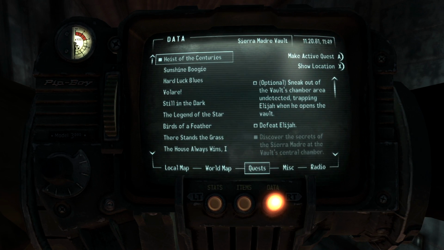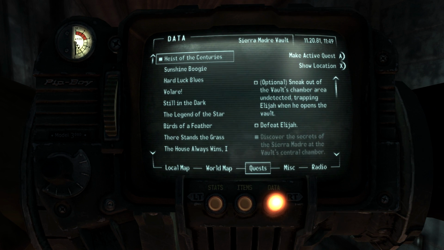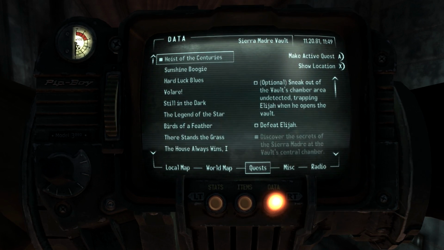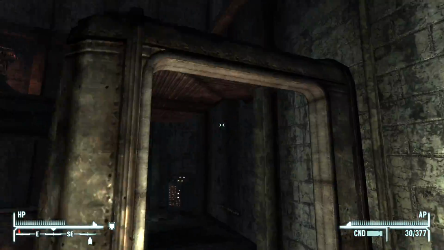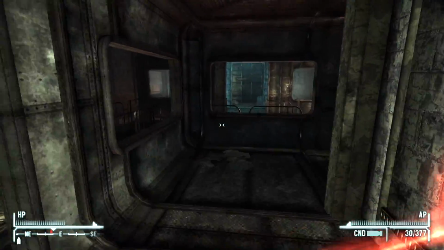Defeat Elijah. Optional. Sneak out of the vault chamber area undetected, trapping Elijah when he opens the vault, which is the really fun way to do it. Although I don't think Avery would condemn any man to that fate. That is just horrible. What in the world do we do here? So this barrier is locked, as you can see. There are turrets everywhere, and they are extremely tanky, so I don't think we're doing it that way.